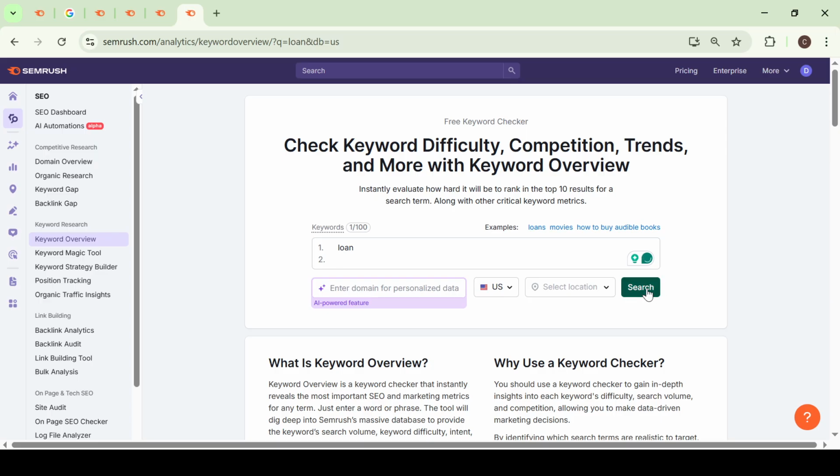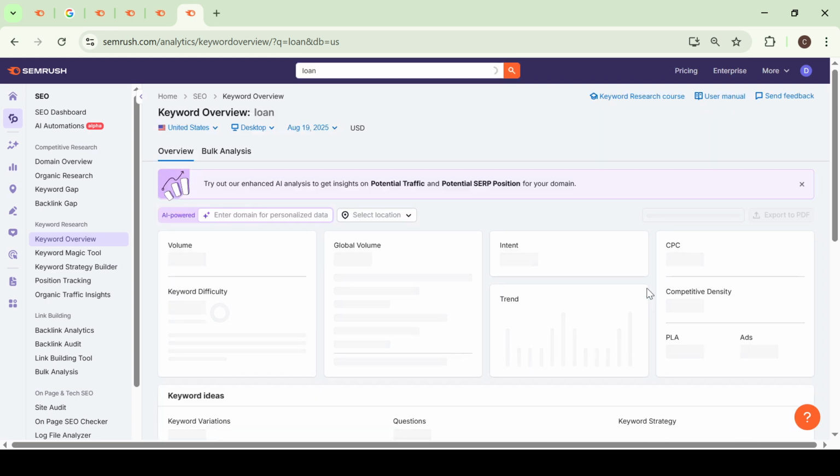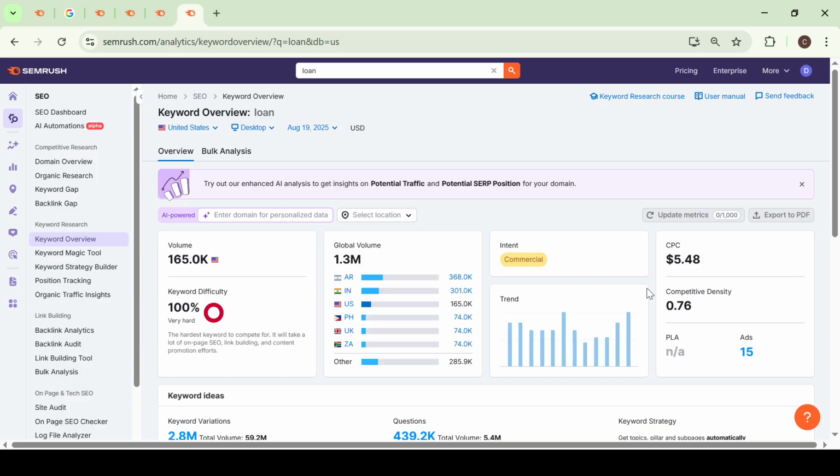Once you've entered your keyword, you'll need to consider the geographic scope of your research. Semrush allows you to tailor your search by region, city, or country. This ability is particularly useful if you're targeting a specific market or tailoring content for a local audience. So go ahead and choose the specific location where you want to examine the keyword's search volume.